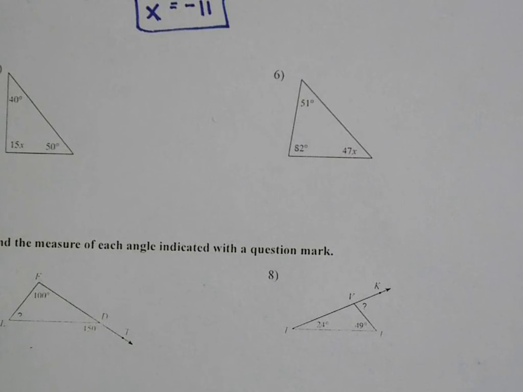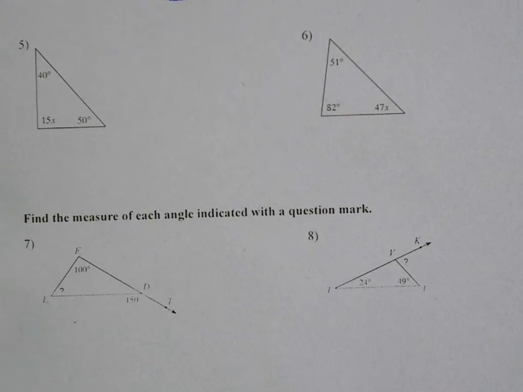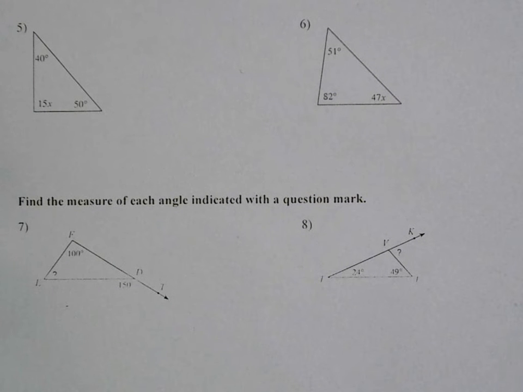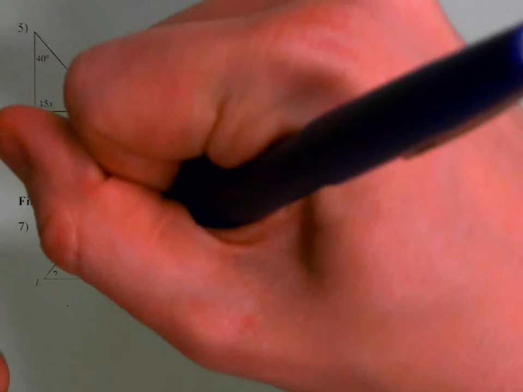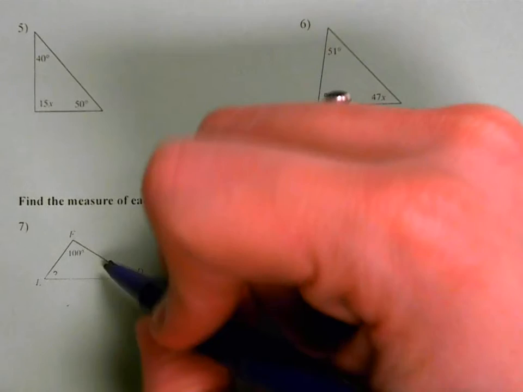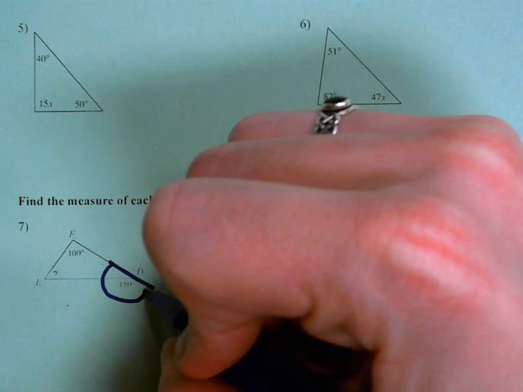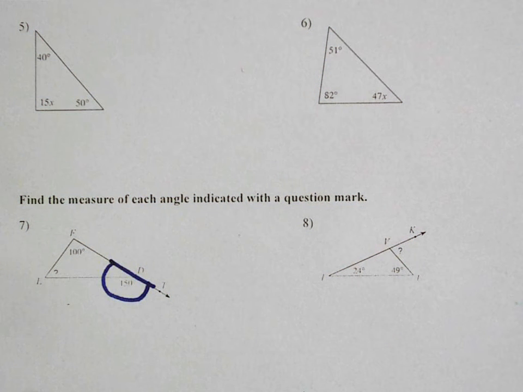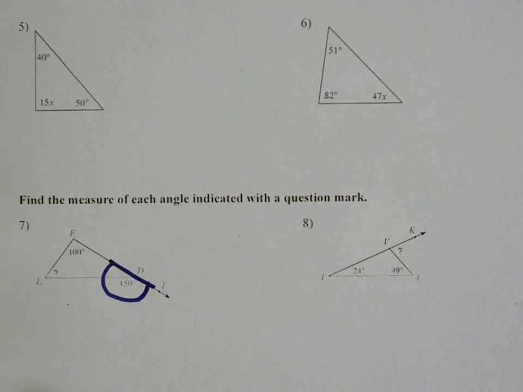Okay, then let's go down to the next type of question. The next 4 questions are going to ask you about some external angles. So remember, the important thing about these external angles is that external angles always include a supplementary angle. Supplementary angles are 2 angles that are on a straight line, so they add up to 180 degrees, and they make a half circle if you draw that on the line.